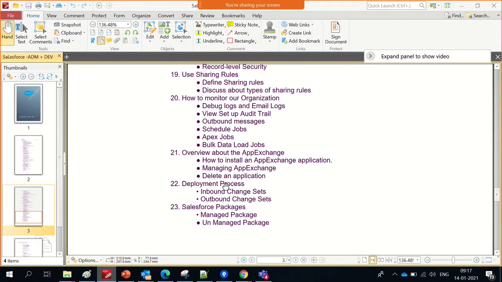Yeah, exactly, what we call is a development box, from a sandbox to sandbox, to UAT, to production.